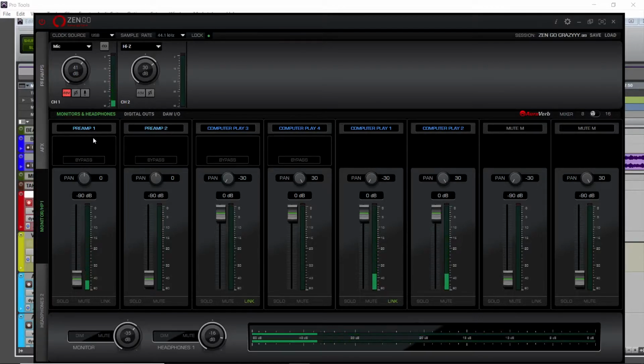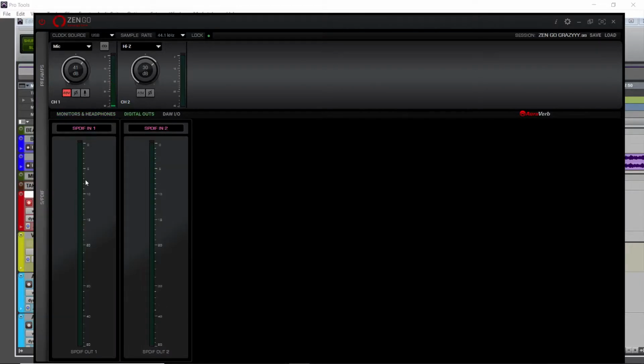Now, before we get into these effects, I'm going to show y'all, if you're someone who uses loopback, you have two loopback inputs that you can use for, I guess, extra outs or ins? I'm not sure. I don't use the loopback part, all right? So that's something you have to do on your own. I'm strictly just recording, all right?